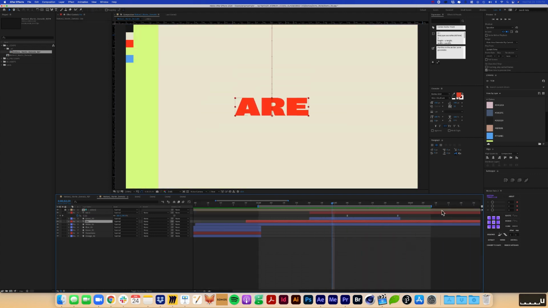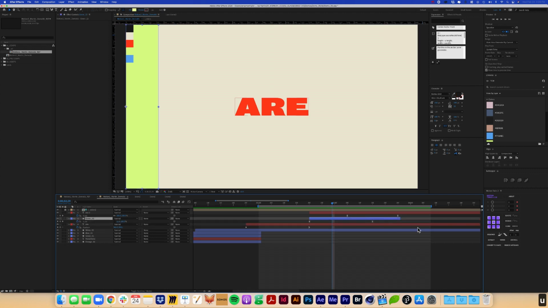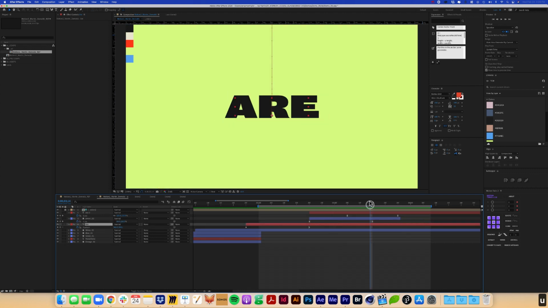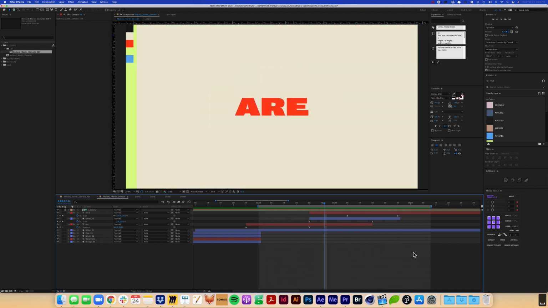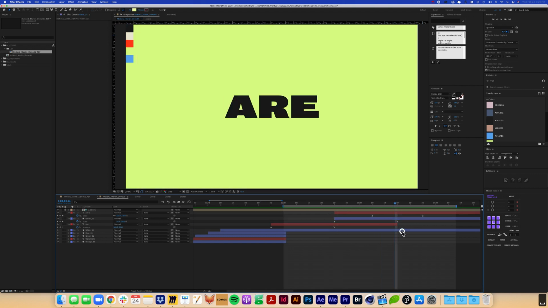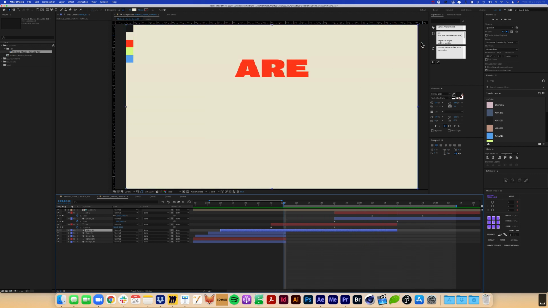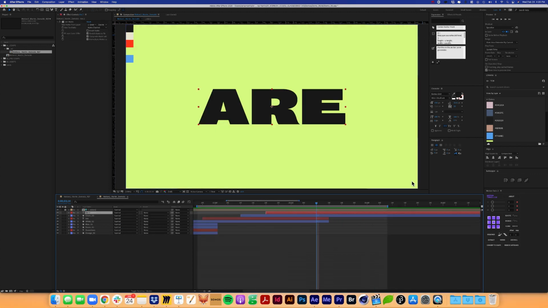And I'm going to end this layer when this transition ends, so it's hidden. And same thing with this layer. Cool. So next I am going to make another shape layer.